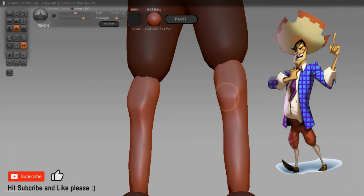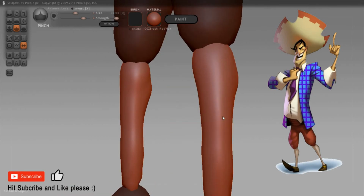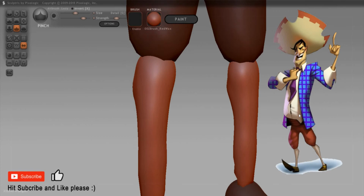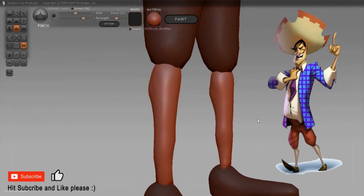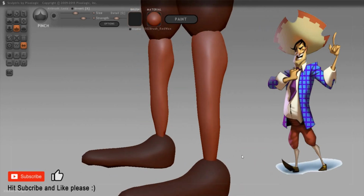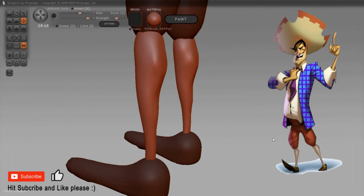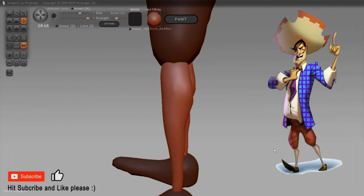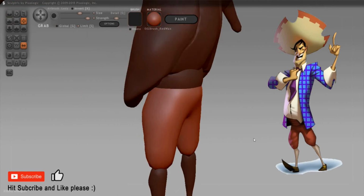Whoops. Yeah, that's the right tool. Guess it doesn't work that much, but oh well. Yeah, smooth. Oh, too smooth. Actually, wait. Yeah, they're not too bad. Skinny legs.